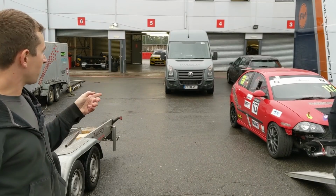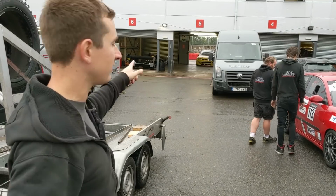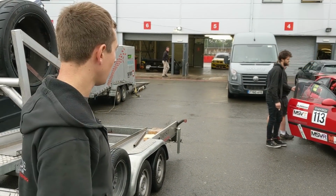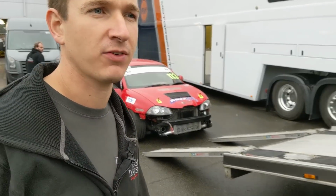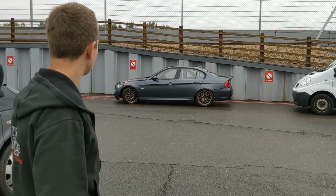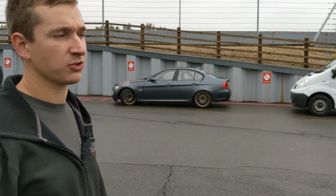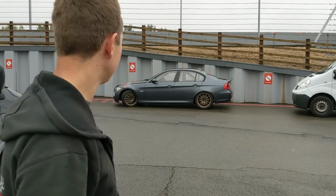Right, just got here. It's a bit damper than we thought, so Beefer is going to be going out second, so we're switching things around a bit and going to be getting the lay-on ready. Just going to swap back to proper wheels, not the ones that we've driven here on. That one won't start, but I think the battery's just gone a bit weak. I don't think it's been killed off at the weekend. We brought this as well, so we're going to do a bit of testing to make sure that it's right for Birkett really, because that's going to be the spare car as such. So we'll get them all swapped over, get it all sorted, get everything running, and we'll go from there.